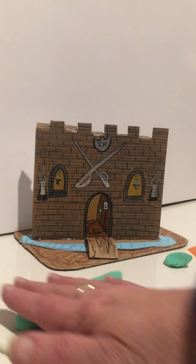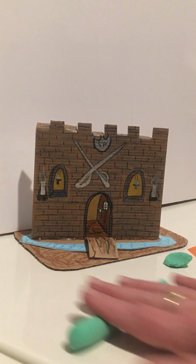All right, so I'm gonna take this and I'm gonna roll me, I like to call them a snake. When you're in ceramic class in school, your teacher's gonna call it a coil. So this is my snake.